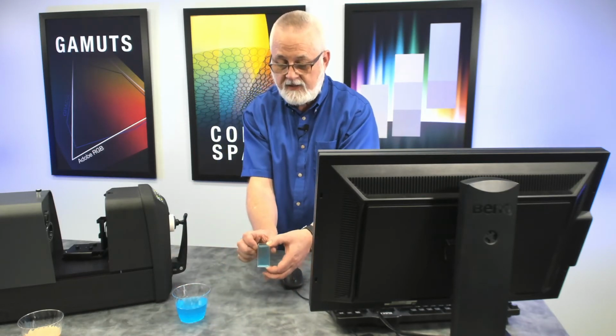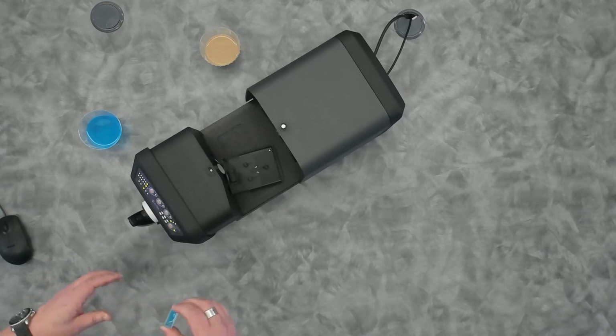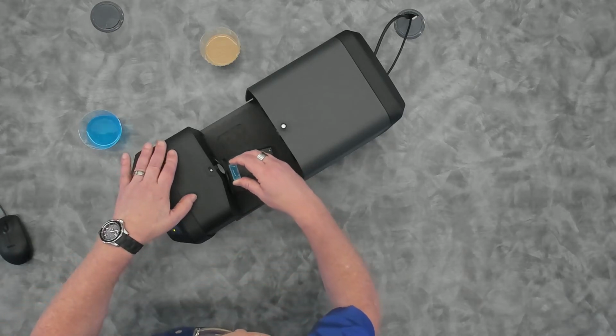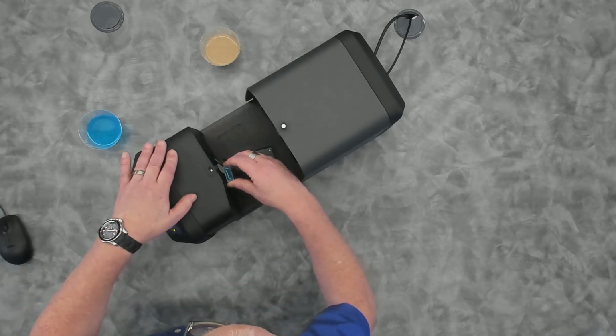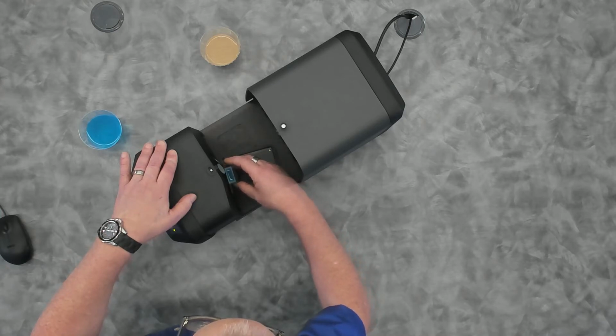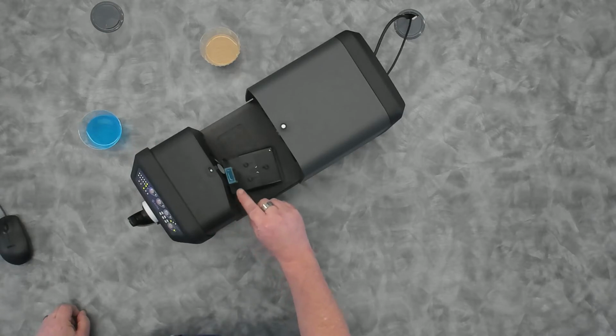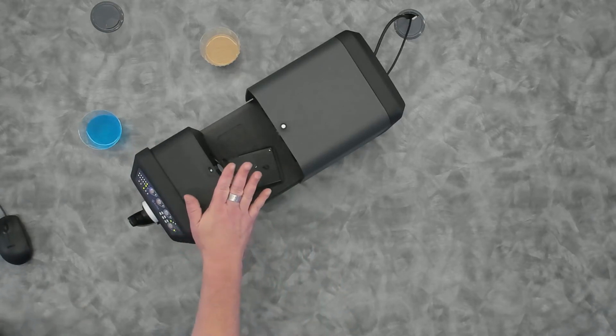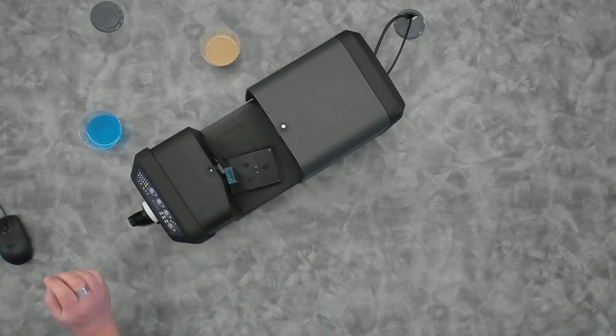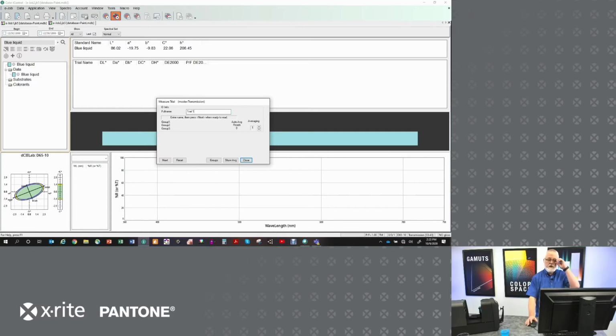So, let's go ahead and insert this into the instrument, slides right into the holder, holds the liquid in place up against the sphere, and then the measurement will be taken of the light that's passing through there. So with that set, we can leave this open. We're going to move over to the software, which I've already calibrated for a transmission measurement. You can see right here it says that the mode of the measurement is transmission. And so I'm going to go ahead and hit next.